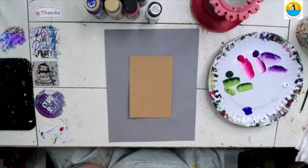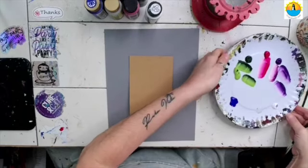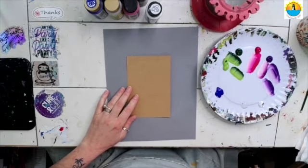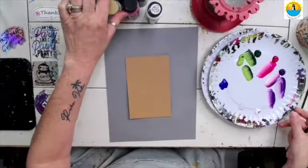Today we're going to learn how to paint bluebells in 5 minutes. So I have out my paint palette here. For this we need 2 greens. I have sap green and citrus green. Then I have ultramarine blue and white. And then I have this clear spot here which is floating medium.